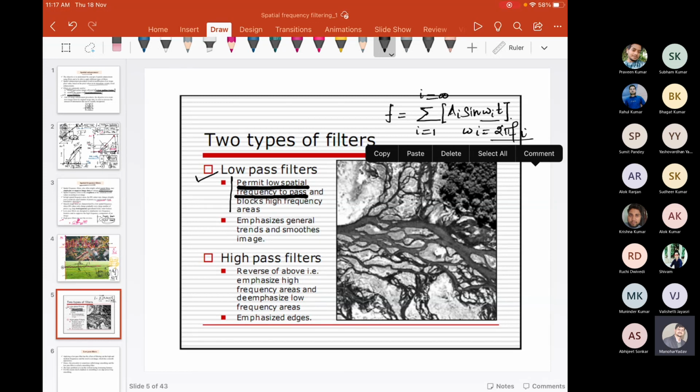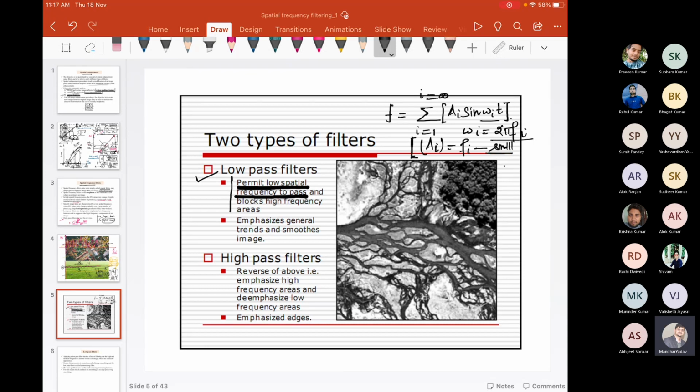So what happened? Very large sinusoids are combined to permit low spatial frequencies. If you analyze the output image, the A_i value corresponding to small frequencies f_i is large.